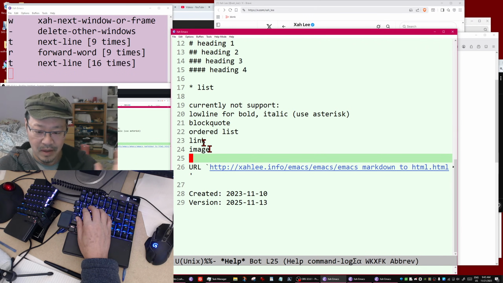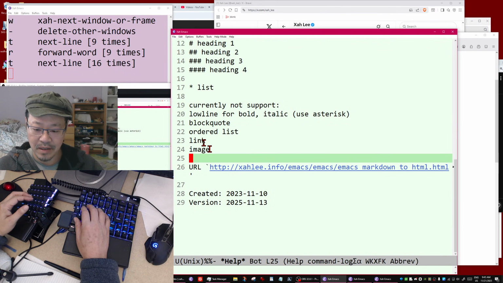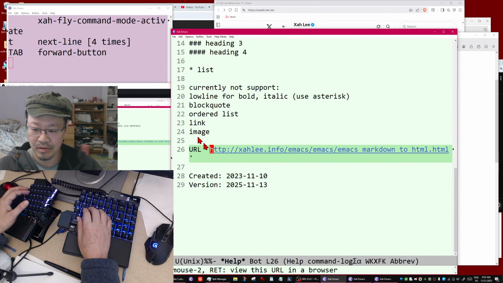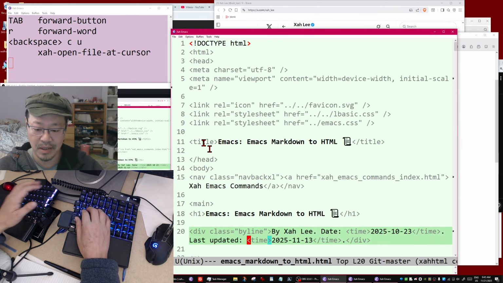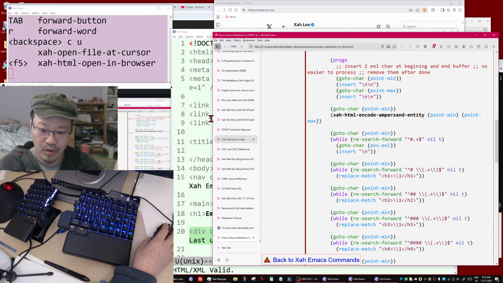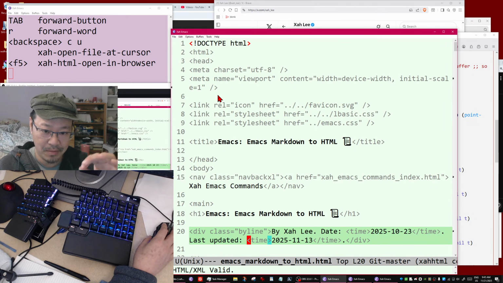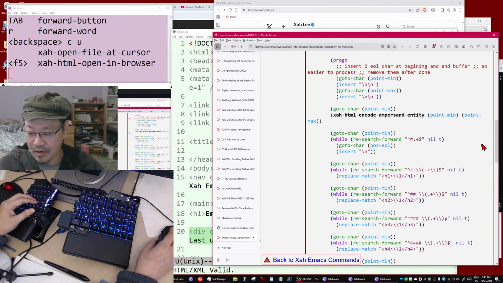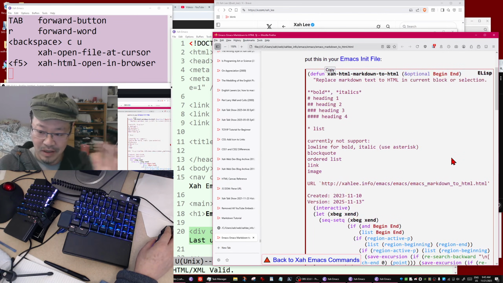But anyway, this code, and by the way, if you want to get a code, just go to this URL, open it, show in browser. So you can actually grab the code if you are an Emacs user. Emacs is the best editor, okay, like VS Code or Vim or NeoVim. So you can grab the code.